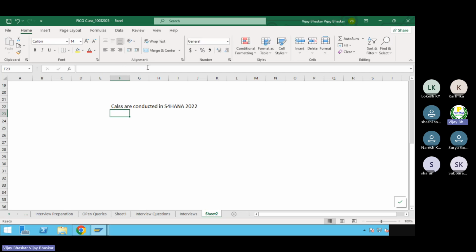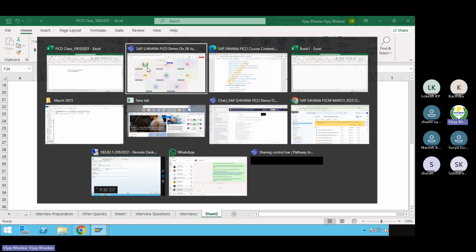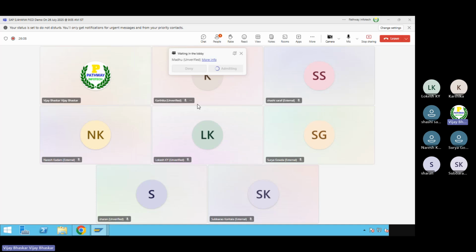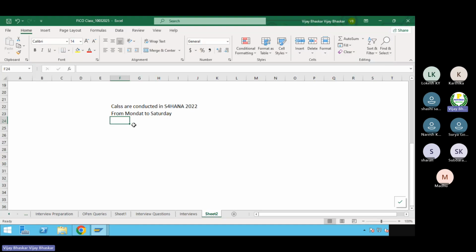The sessions will be from Monday to Saturday, with fixed timings. They start at 6:30 sharp, 6:30 a.m. to 7:30. Just for your info, it is a daily one hour session.